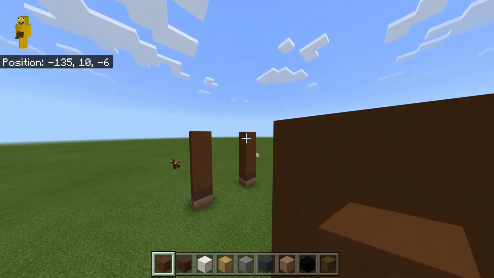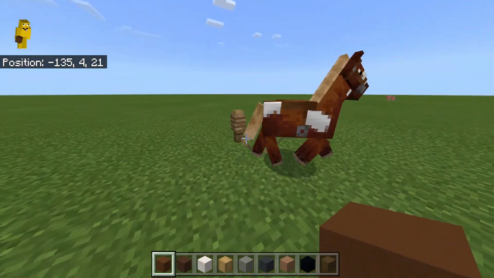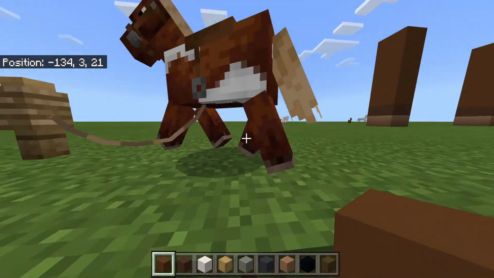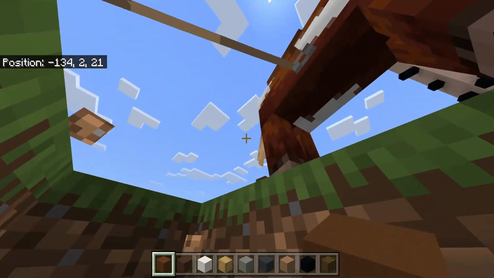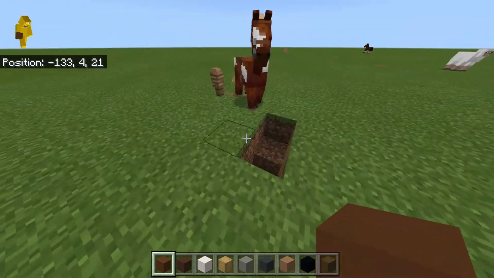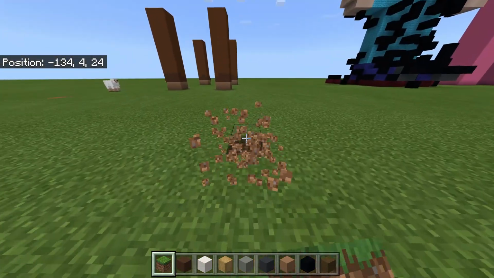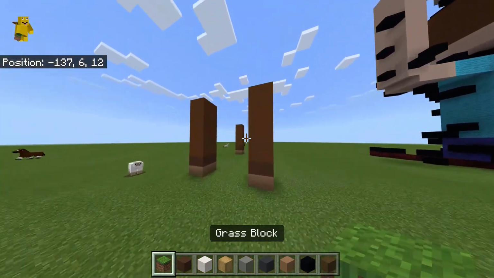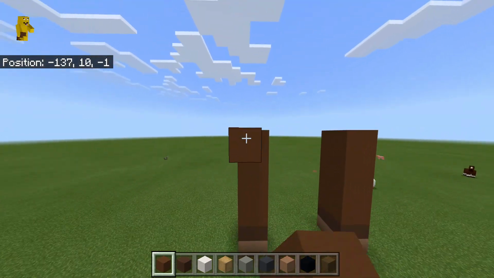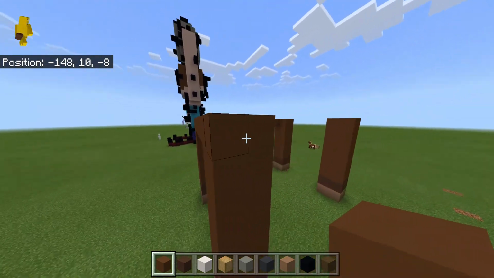Okay, so now is the underside of him white? I feel like it should be if it's not. Definitely not. There's a little bit of white, but it's not like, you know. I did not mean to get on you. Okay. I'm just gonna make it square, because Minecraft's horse is square.